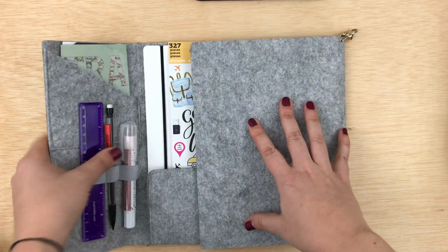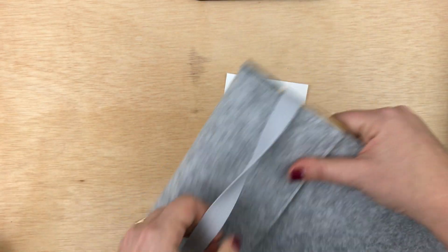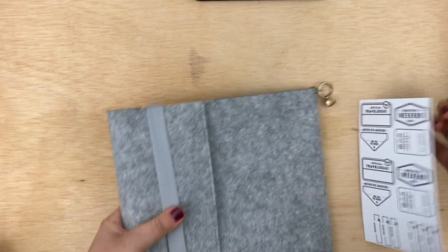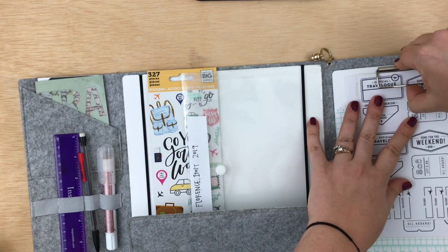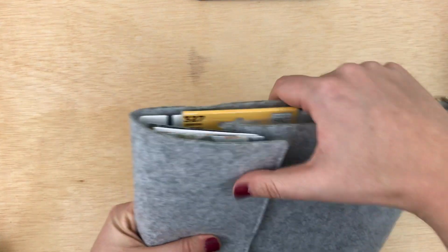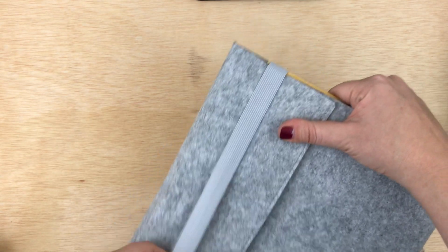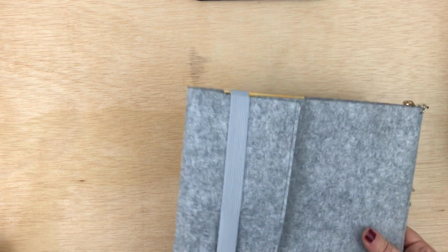Okay, so that's that set up. And so this will go in my backpack. I should also mention I only travel with a backpack and a personal item typically, because I don't want to pay to check a bag. And so everything has to fit in there, and it does, which is really nice.